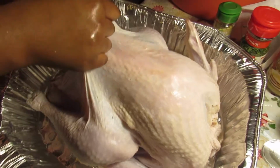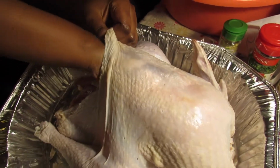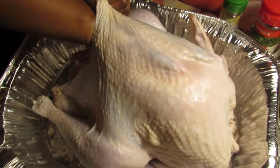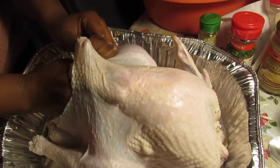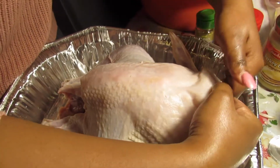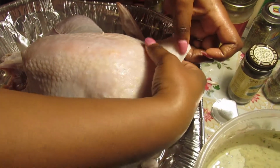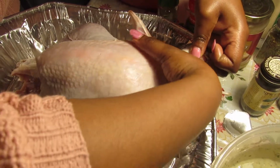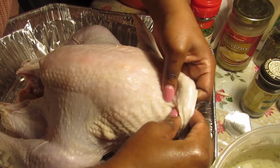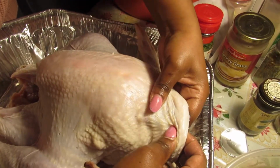We just get in all the sizes. Because when we put it in, us black people, we like that chicken seasoned nice and right. I don't know about you other people, but I know most black people like it. You gotta get the breast too. Jiggle, jiggle, pop. Swing right, swing left, whatever.